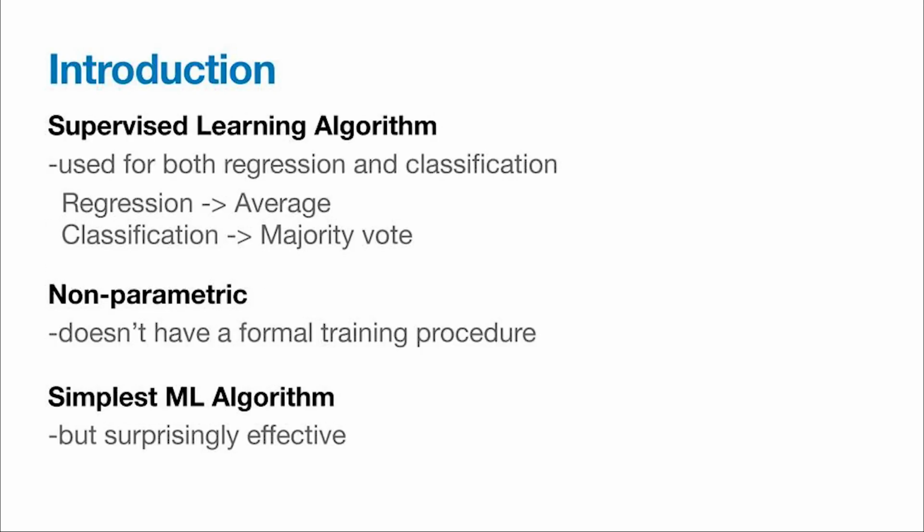So what is KNN? To give an overview of k nearest neighbors, first of all, it is a supervised learning algorithm. That is, along with our features, we also have our training labels. KNN can be used for both regression and classification. In regression, we compute continuous numerical output, whereas in classification, we compute discrete outputs like class labels. When it comes to KNN, for regression, we take the average, but when we have a classification problem, we take the majority vote. We will talk about this in a moment.